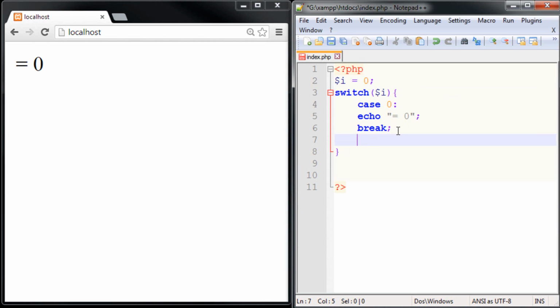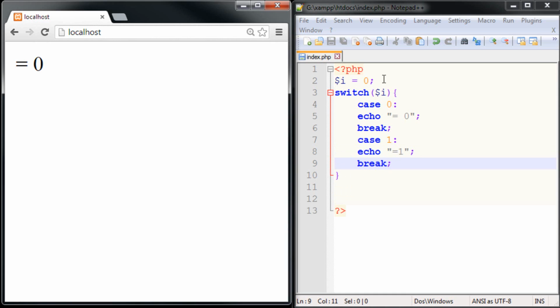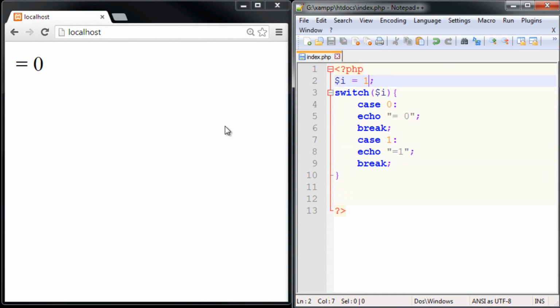We can also have other cases within this. So if it's a 1, what it's going to do is echo equals 1. And then it's going to break. And I'll explain that in a second. So now it's still 0, but if we change the value to 1, alright, well now it's 1.